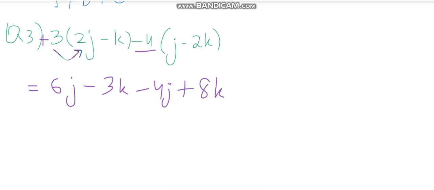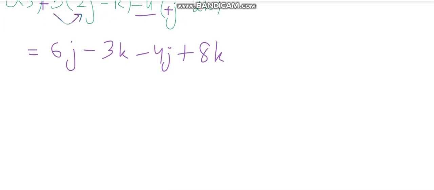Now, if you don't know that minus minus becomes plus and plus minus becomes minus, then you can simply remember that the sign which is already present in the bracket is going to change. Because it was plus j, now it became minus 4j. And because it was minus 2k, it became positive 8k. So you can simply remember, when we have a positive sign outside the bracket, the signs remain the same in the bracket. But when we have a minus sign outside the bracket, the signs change inside it.